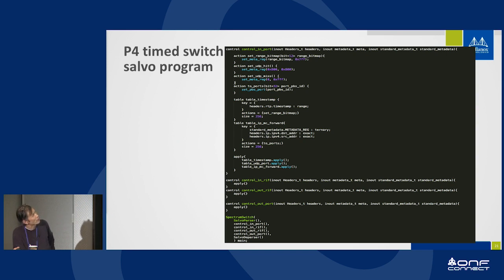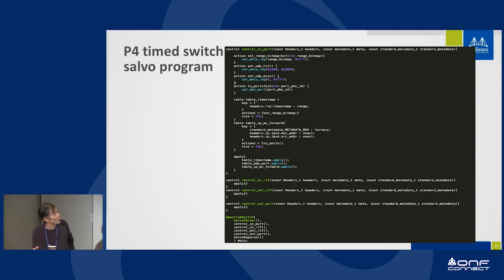There's a table for a match action on the timestamp. There will be another one for the UDP port for RTP. And then there's the multicast forwarding. There's nothing in the other control points, and that's all. There are a few custom actions there to set a range bitmap and to do policy-based switching.